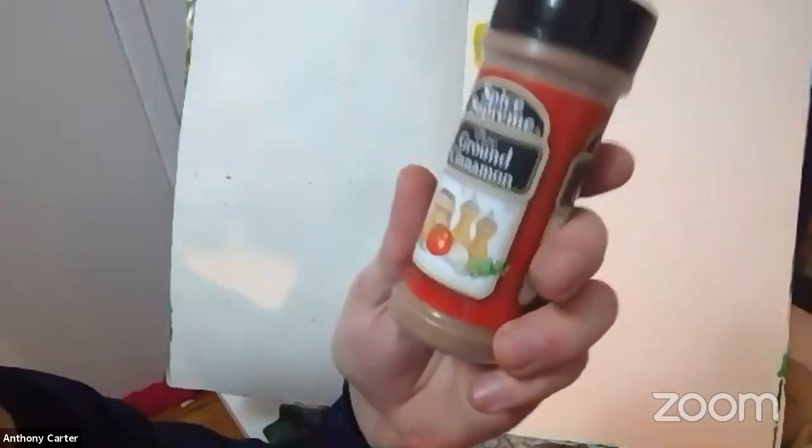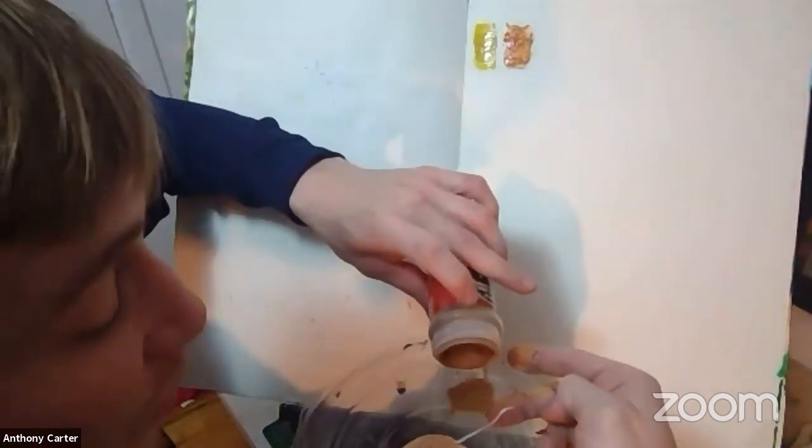All right, now let's try the cinnamon. Now the cinnamon is a little finer powder, and I love the smell of cinnamon. I'm imagining it's gonna come out kind of brown. So I put the cinnamon on first, and now I'm gonna add the glue. I'm trying it different ways. Sometimes I add the glue first, sometimes I add the spice first. Either way, if it's mixed, that's what we want. All right, so I'm gonna get a new brush. You can use your finger even. You don't have to use a brush, but I'm just trying to keep my hands clean. So let me get a new one.